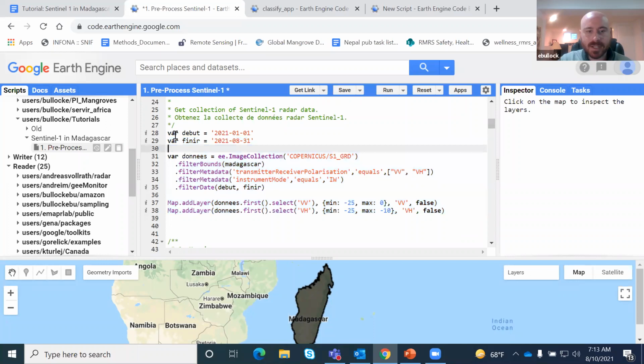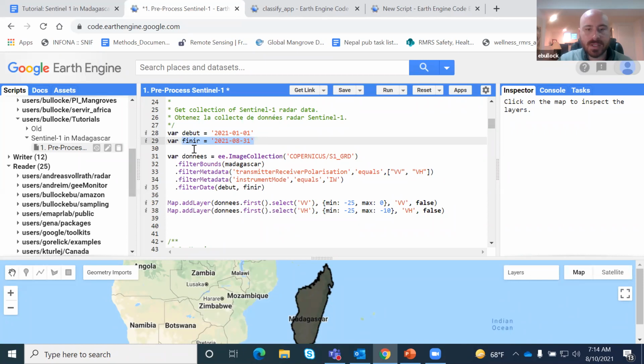So there are a couple of things that you could modify with this step. Really the only thing you can modify is the start and the end time for your collection. And I have it by default to start on January 1st of 2021 and end August 31st, 2021.